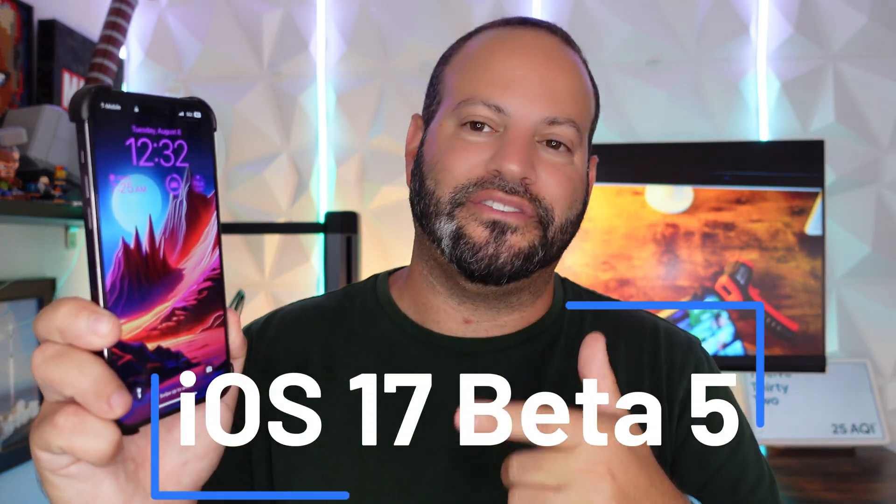Welcome back to Phones and Drones. Apple has just released iOS 17 Beta 5 for developers. This is coming two weeks after Beta 4 was released, right in line with what we expected scheduling-wise. This should be the last bi-weekly release, and starting next week we should get betas in weekly succession, following last year's plans. We should be only a couple betas away from the actual release candidate, and we are only about a month away from new iPhones and iOS 17 going public.